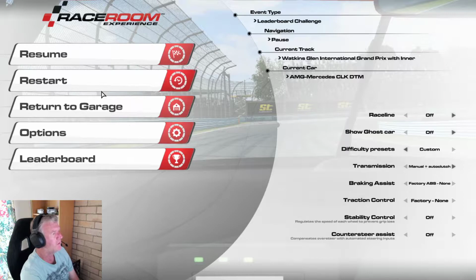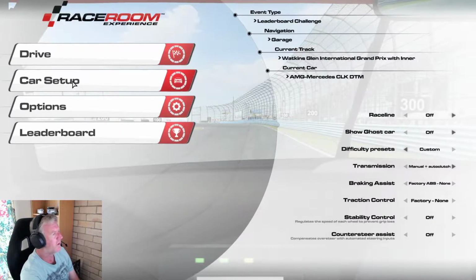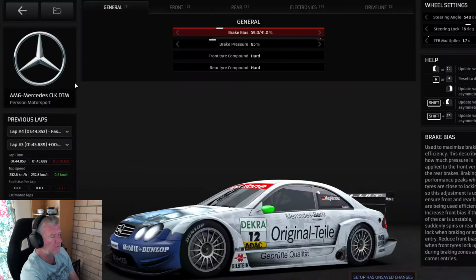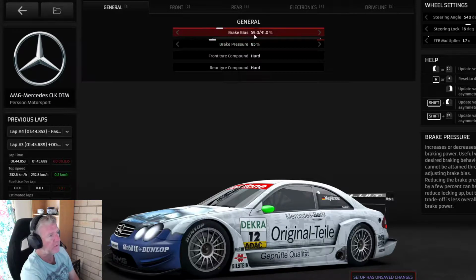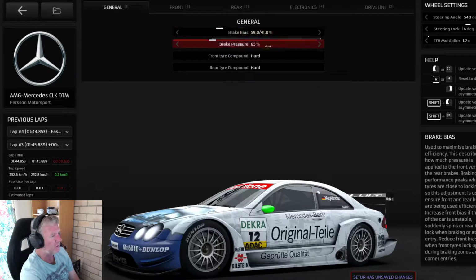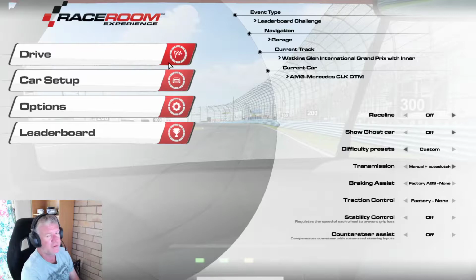And we'll go to my setup so far, which I've worked out. 85% brake pressure. Car doesn't have ABS, so reduce your brake pressure. And bias at 59%. That is it. So car, like I said, no ABS and no traction control. Feisty bit of kit, but very fun, very rewarding. You have to drive this car on the limit.